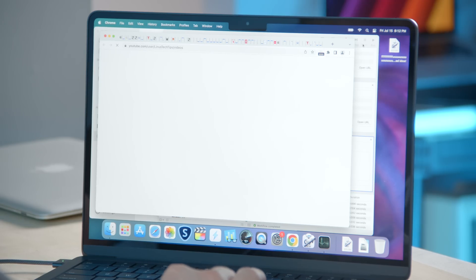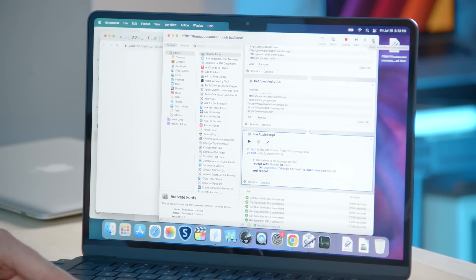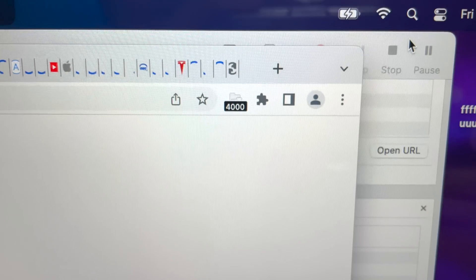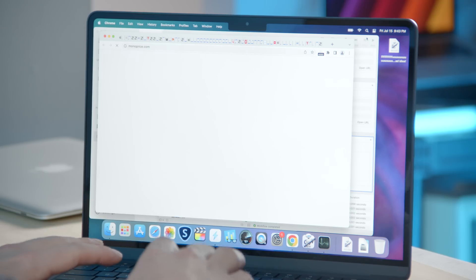Let's run the script again. Switching into Automator. Nice mouse cursor lag. Here we go — going for 4,000. It has been almost a half hour and it's still stuck at 3,000. I don't know how much further it's really going to get, but let's try to push it even further. Even though the counter hasn't updated, let's try running the script one more time. I guess I already clicked run — okay, it's going. Holy crap, it's at 4,000 now. So this kind of technically means it's tied with the Retina MacBook Pro.